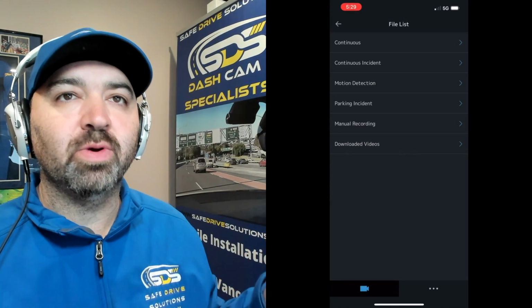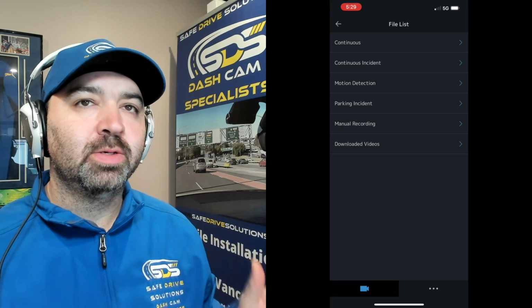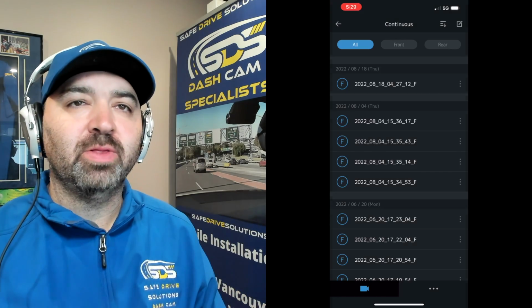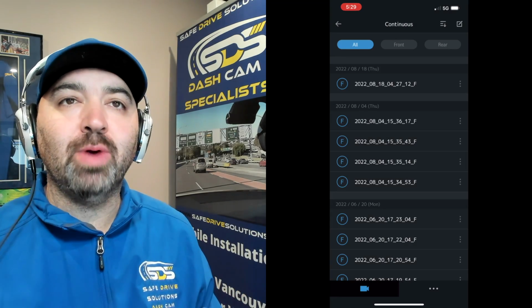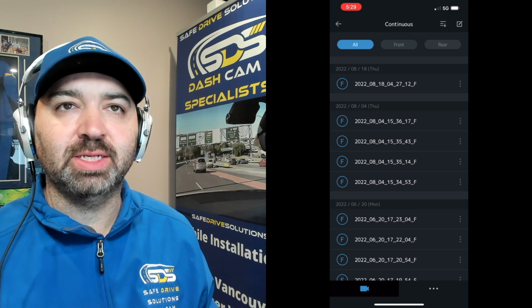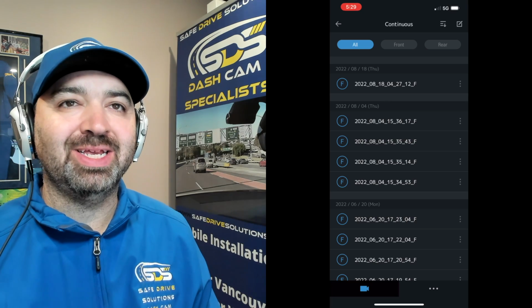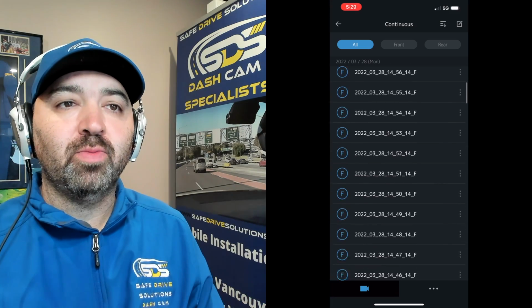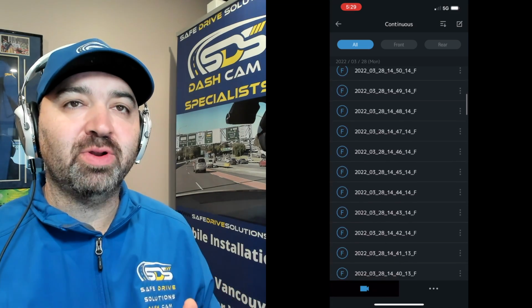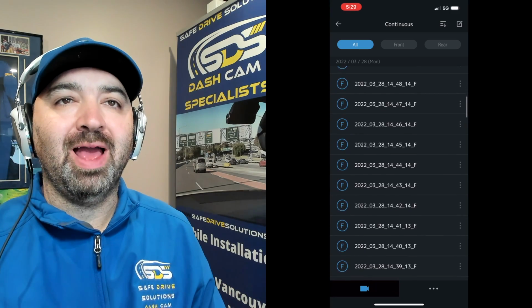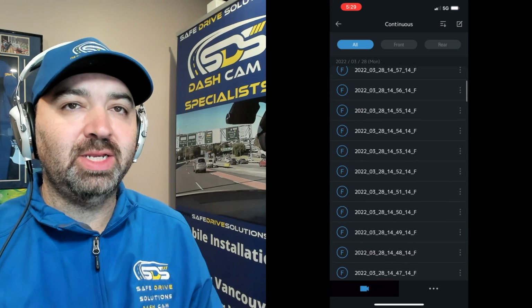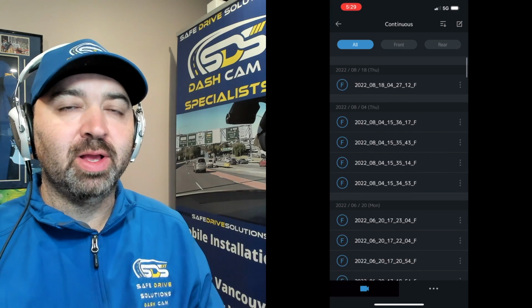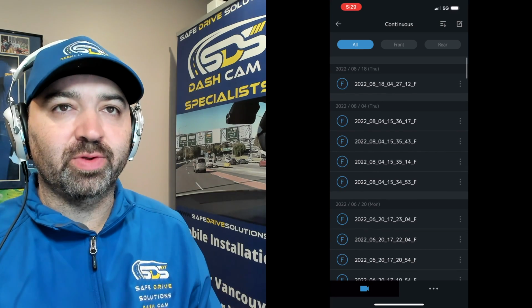So let's take a look at Thinkware's event recording file folders. First things first, it has the continuous recording file folder. Let's say you have a dash camera that gets about 2 hours of continuous record time with the size SD card that comes with it. In a continuous recording file folder you will get about 2 hours of continuous record time, which on average is about 120 separate video files. As the SD card fills up, it'll delete one old 1-minute recording and then record one new 1-minute recording. And these will be in your continuous file folder.